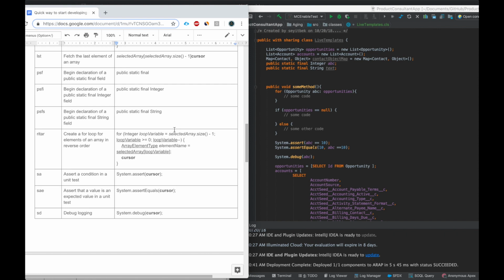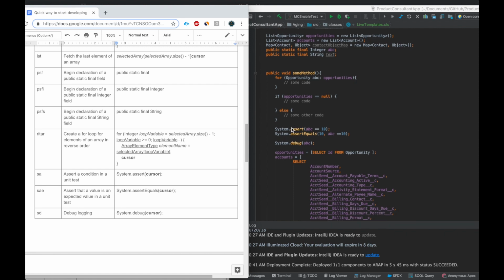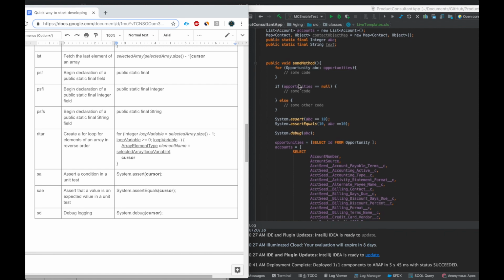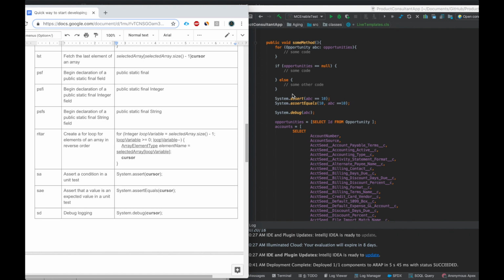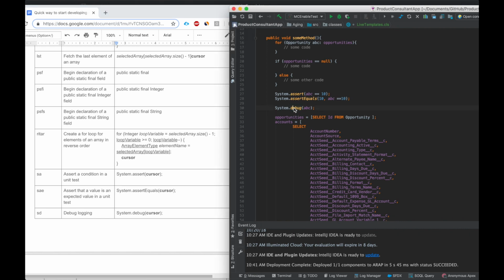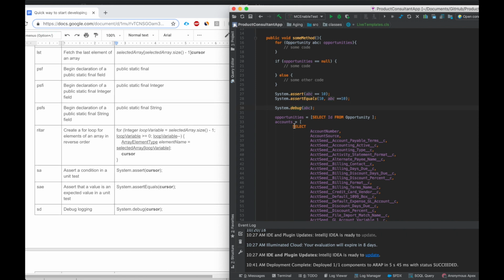But there is a much faster way, and that's using LiveTemplates. So go ahead right now, download IntelliJ, download Illuminated Cloud, and just play around. Use these constructs, use these shortcuts, create a SOQL query, create a debug log, create a system debug message, etc. This is fantastic.